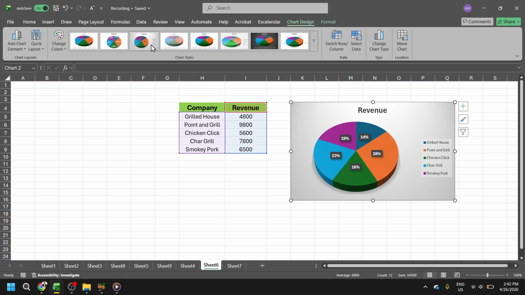While the 3D effect can add a visually appealing and dynamic look, making your presentation stand out, remember to use it thoughtfully. Once the chart appears, you can further customize it by adjusting colors, adding data labels, changing the chart title, or even rotating its perspective to highlight specific slices. And just like that, you've successfully created a 3D pie chart in Excel, ready for analysis and presentation.